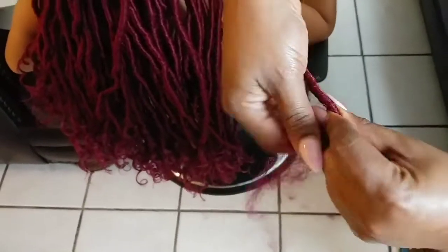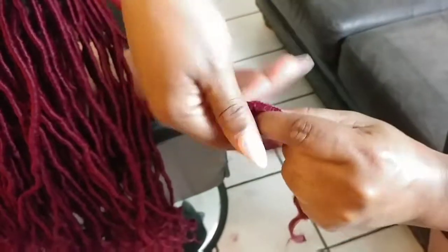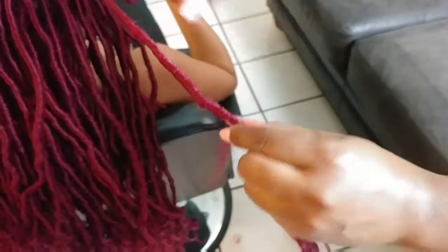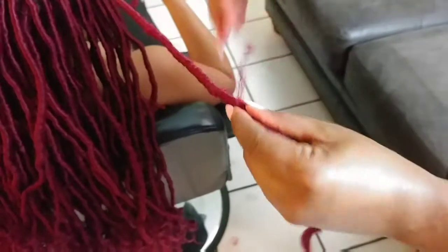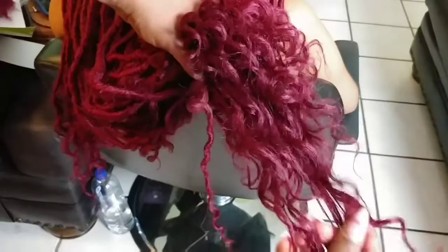And then at the end of the hair, once you get to the last 2 or so inches, you start wrapping upwards again in order to create that final knot that I mentioned earlier. And pretty much that's the process.